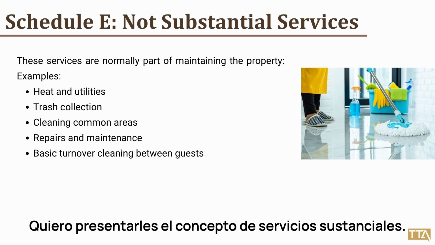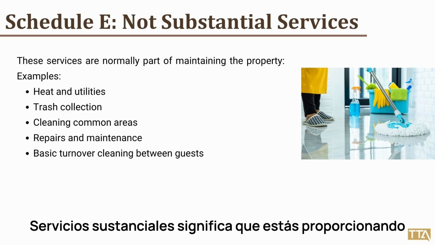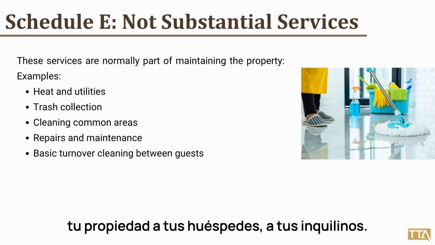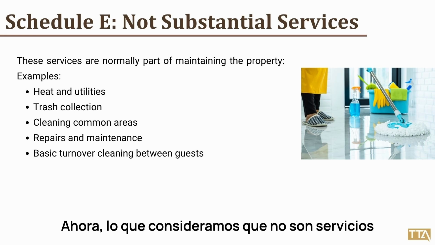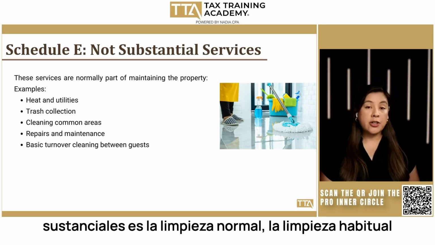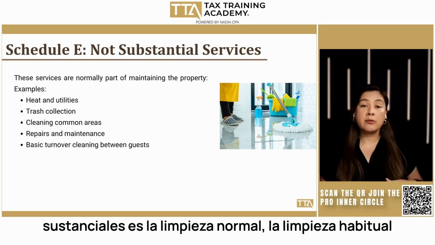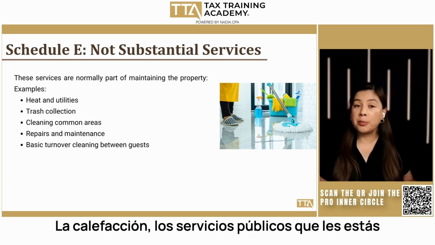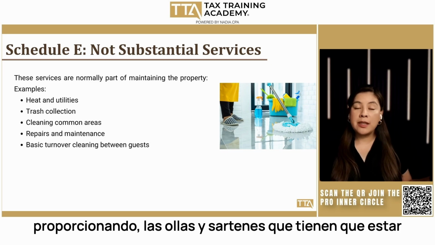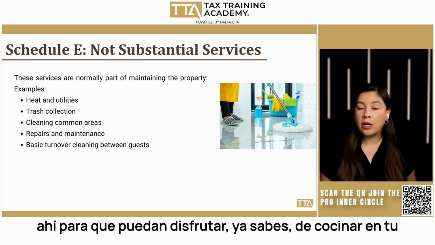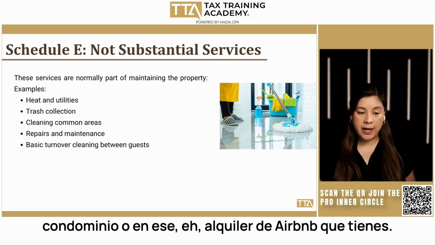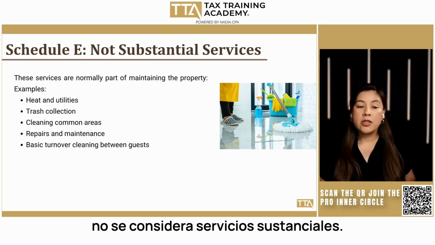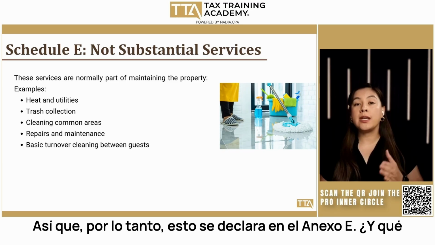I would like to introduce to you substantial services. Substantial services means that you are providing services that go beyond the rental of your property to your guest, to your tenants. Now, what we consider not substantial services is your regular cleaning that has to happen when they vacate your property. The heat, the utilities that you're providing, the pots and pans that have to be there for them to enjoy, cooking in your condo or in that Airbnb rental that you have. Repairs, maintenance, these are not considered substantial services. So therefore, this gets reported on Schedule E.